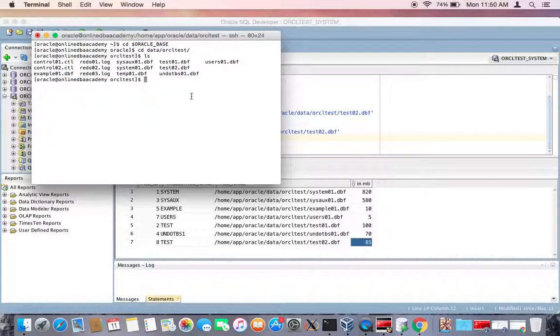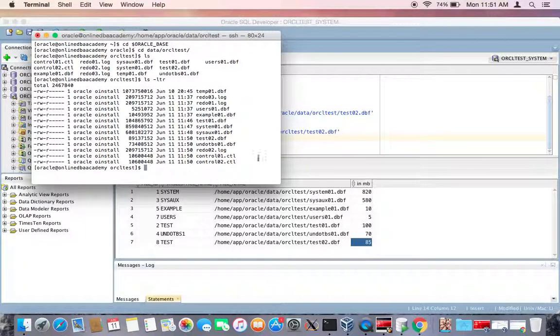So let's look for those. Alright, here's test 1 and test 2.